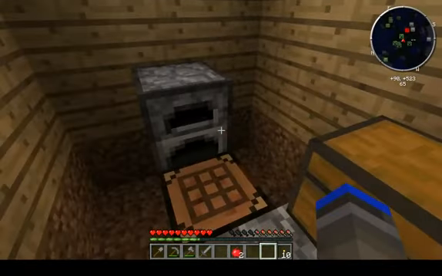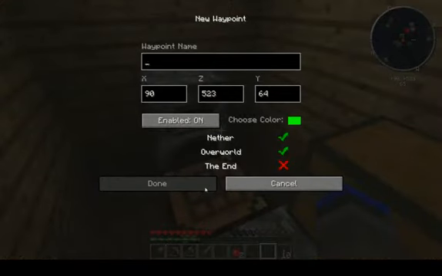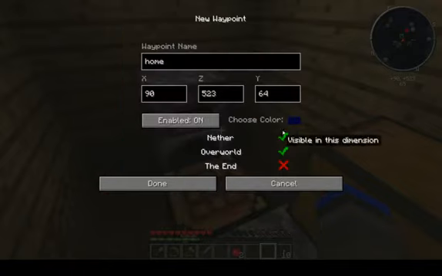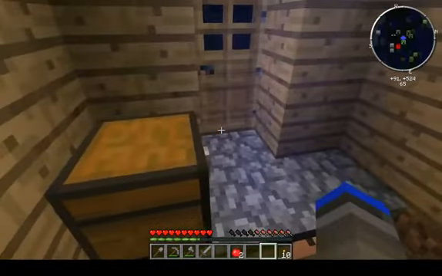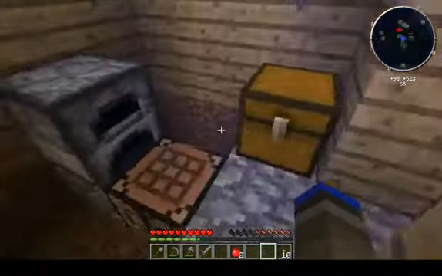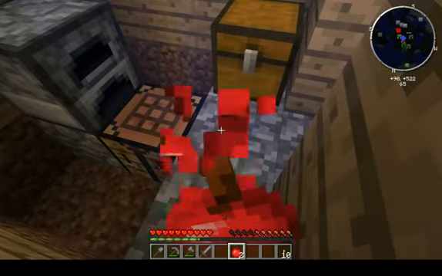So real quick, I'm going to go ahead and set up a waypoint. New waypoint. Home. Light blue, not showing in the nether. Done. Back to game. And yeah, that's fine. Sorry, I wanted to go ahead and get that up due to the fact that I hate hunting for my house.